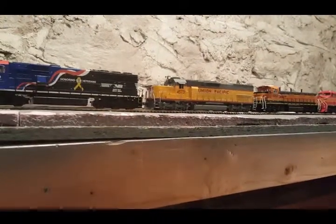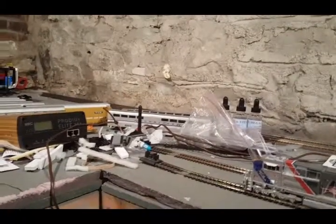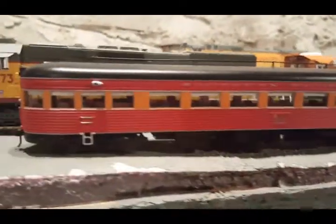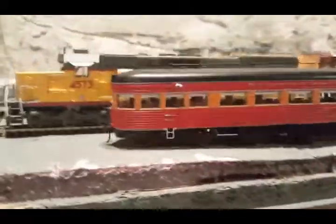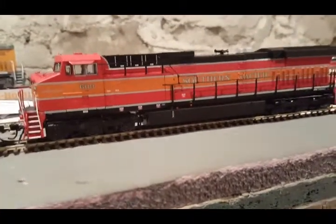I mean, if you're looking for like a bare minimum of a passenger car, that'd be the way to go. The windows are blackened out, so you can't really see inside. So, yeah. But at the same time, they don't really look as cool as, let's say, a Broadway Limited car. Now, if Broadway Limited did Amtrak cars, I'd be all over that. They did some Superliners with full detail and lighting kits. Oh, I'd be all over those BLI cars. All over them.